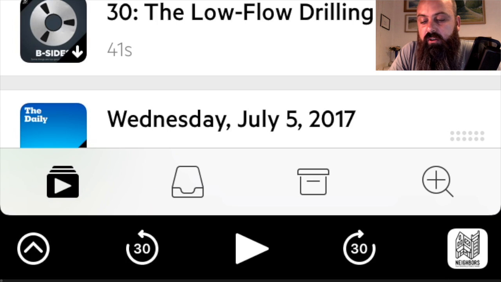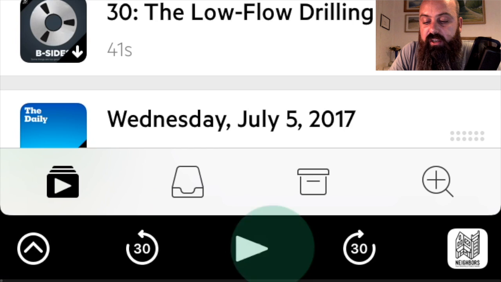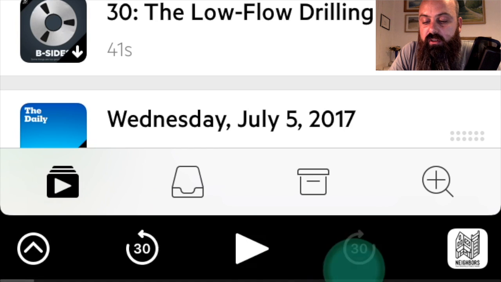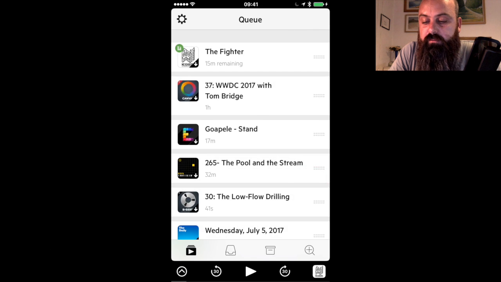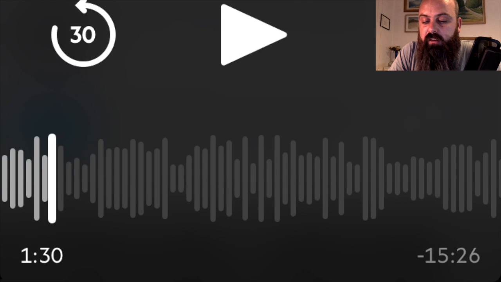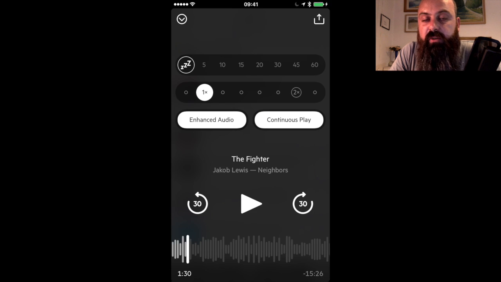So that's the four tab bar icons. Now let's talk about the other icons down below. This is the now playing bar. So from here, it's very easy to play and pause the episode, skip forward or back in the timeline. You can tap the episode artwork here to push on the show notes. And you can tap at the left side of the bar to expand out to play controls and see every control that's available to you.